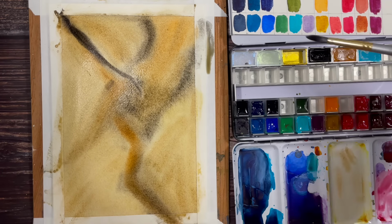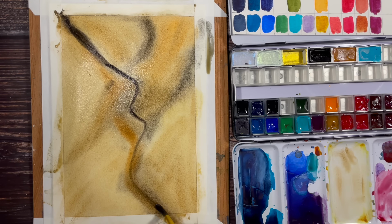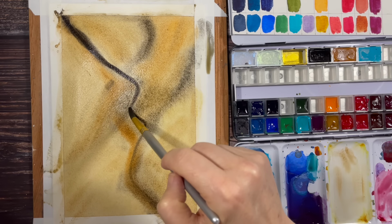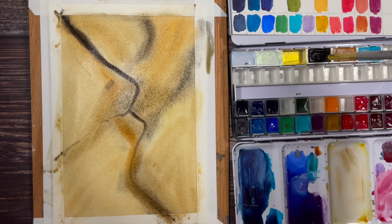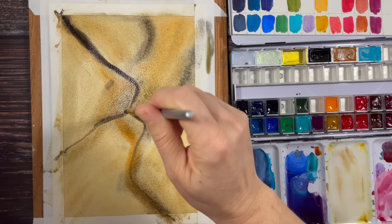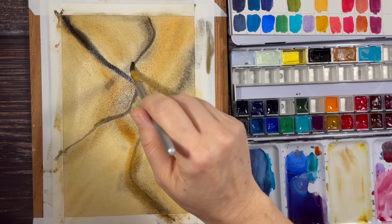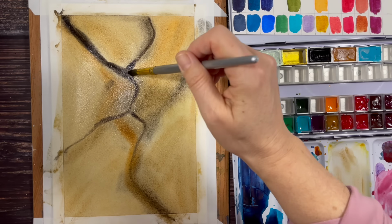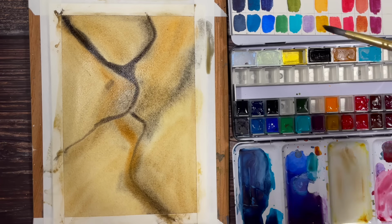Because I want to work slightly more precisely by adding some dark lines into the background of my painting, I've changed my brush to a smaller brush at this point, and I'm coming in directly with paint from the paint pan itself, and I'm darkening some of the lines. I said I wanted to create a geologic abstract, and so I'm working with that idea in mind. I don't have a reference photo or anything, I'm just sort of imagining what I want my painting to look like, and I'm building it up as I go along using my intuition.